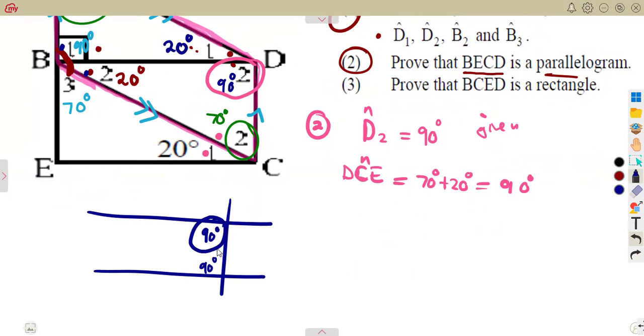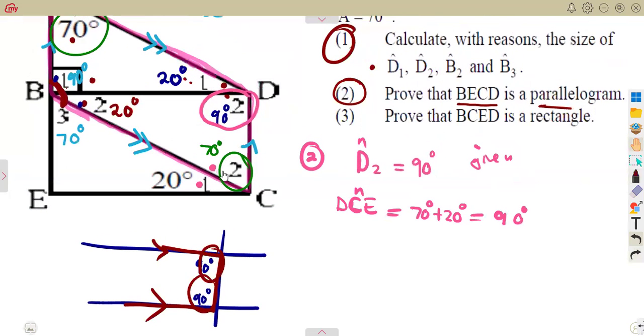There is no way that these two angles inside will add up to 180 degrees and these two lines are not parallel. The moment that these two angles add up to 180 degrees, it is definite that we have to consider these two lines parallel. Why? Remember, co-interior angles, where you form a C, add up to 180 degrees. So by this, it simply tells us that these two lines are parallel.